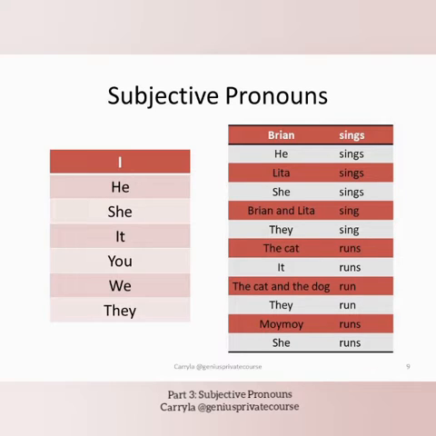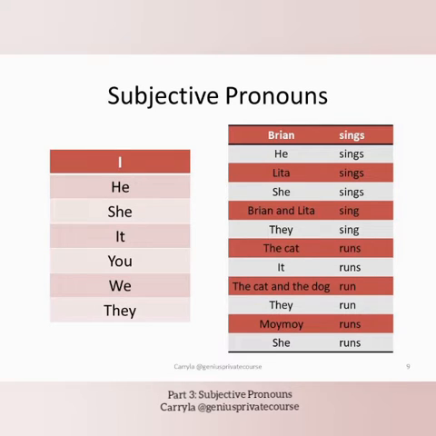On the left side ada subject yang dimulai dari I is me, and then he is for a boy, man, and then she, this is for girl, woman. It is for animal, and then for things, and then you, we is plural, more than one, and then the last one is they. Yeah, the same as we, more than one. So let's repeat after me.